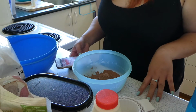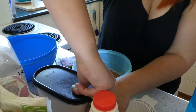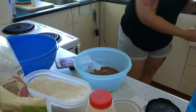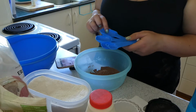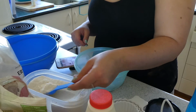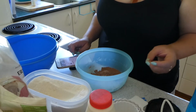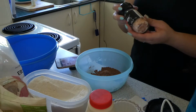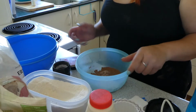Okay, so combine cocoa powder, coconut flour, salt, and set aside. So this is my coconut flour in here. And then we need 2 teaspoons. So I've got my teaspoons here, also Tupperware. So where is it? How do you know which one is a teaspoon? Like, there's a tablespoon. That must be a teaspoon. So 2. I'm really good with measuring, guys, as you can tell. And then what else do we need in there? Salt. So how much salt needs to be in there? It just says pink salt, so luckily I have pink salt. So a few cracks of that in there. And then set aside. Okay?